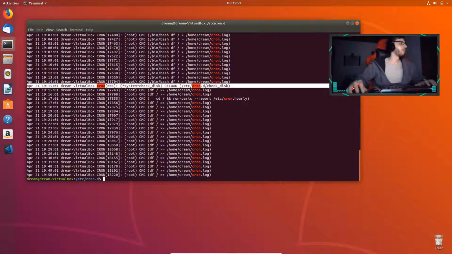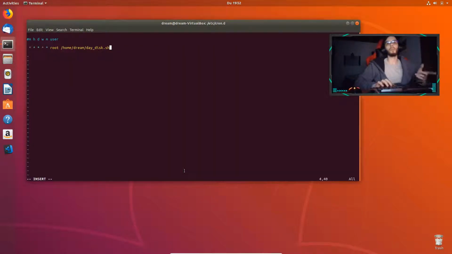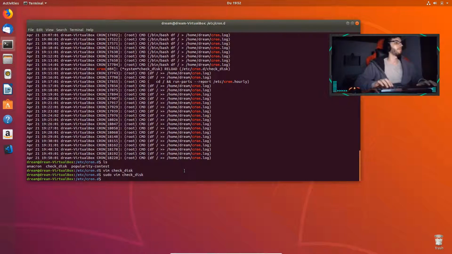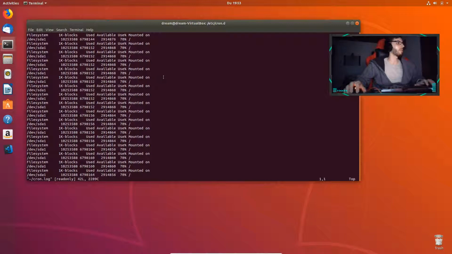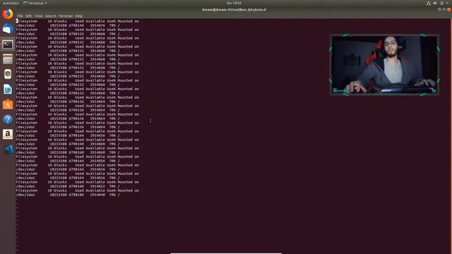So yeah, this executable will print the day, the hour, and the disk usage. So it's really simple. So I saved that cron.log. As you can see, we have the logs, but we don't have the time. That was the problem. So it means that the cron executed the line which is saying the disk size, but it hasn't executed the line with the time.